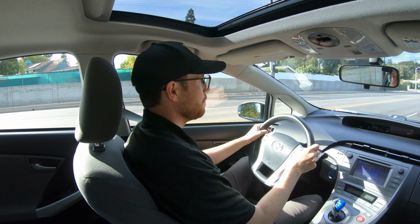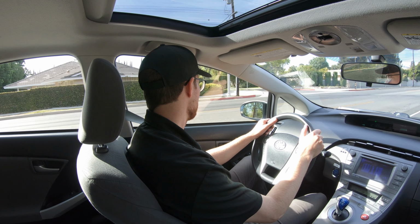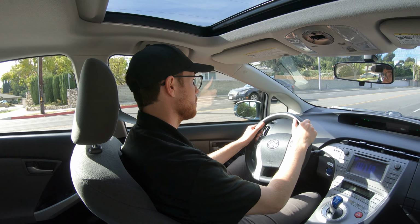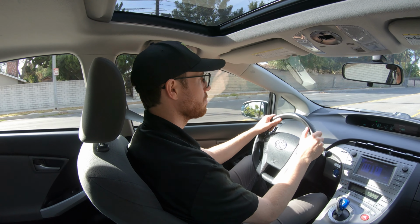Now that you know not to stare in your mirrors and that you want to use quick glances to assess traffic around you, let's do a lane change together to better demonstrate the art of using quick glances while not losing sight of the traffic ahead of you. For example, if I want to make a lane change to my left, I'll signal to the left and then do several mirror checks and shoulder checks to make sure it is safe before I move over. But all of these checks will be brief glances, and in between each mirror or shoulder check, notice how I always look forwards again for safety. Also, did you notice how I never stare in the mirrors or over my shoulder? Everything is done with short glances.